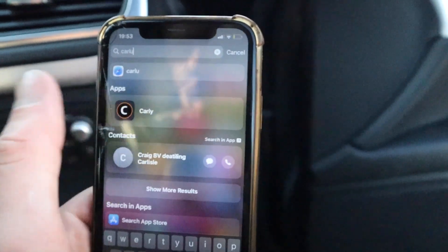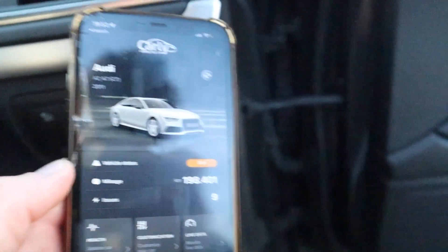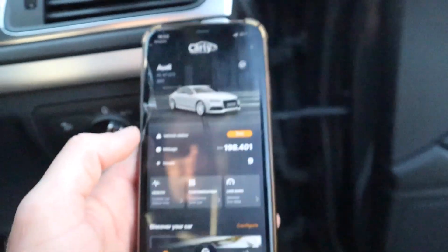With Carly, she can do a full scan of everything in the car and tell you what's wrong. You can wipe codes, and you can use their smart mechanic which tells you what their diagnosis is of that particular code. You can also do some customisation stuff. Let's use it because I want to find out what's wrong with this car. We're going to plug her in. Got the Carly app loaded up — nice little Audi A7 on the home screen, that's the last time I connected.